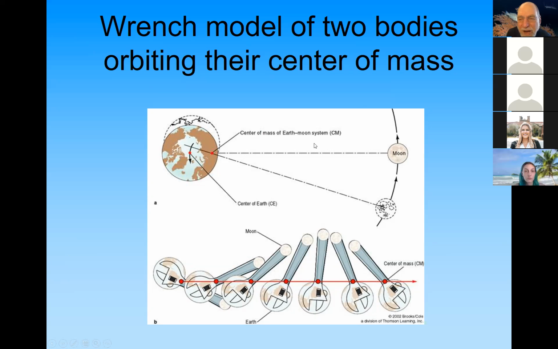It's something that occurs in astronomy when you have double star systems. Double star systems are two very large stars with massive gravitational attraction that are pulling on each other, and you get this very chaotic motion. Well, because the center of mass in the Earth-Moon system is interior to the Earth, you don't get much interaction. The Earth is not being displaced as it moves around. But there is an effect here. One way of modeling this intuitively is to think of this as a wrench, with the center of mass constant. This is vastly exaggerated, of course, but it's moving like that. Okay.